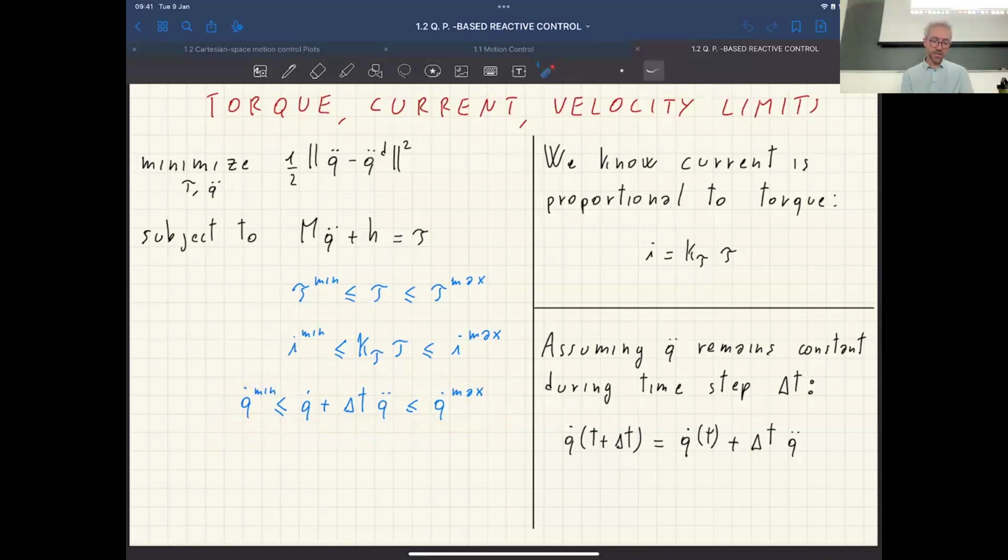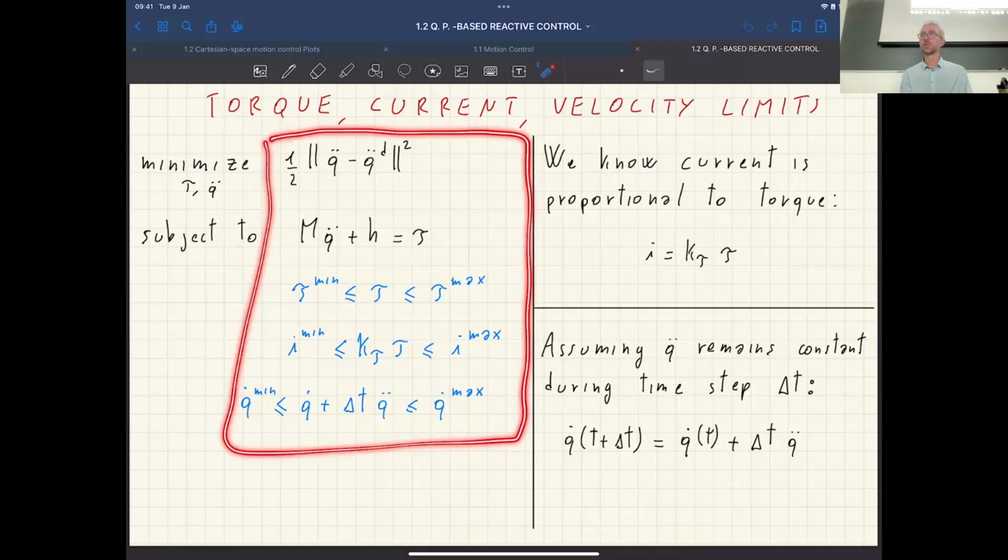So these are all linear constraints that I can add. And so now this optimization problem is no longer trivial. I cannot give you the solution of this problem in a closed form. We need to rely on numerical techniques in general to find a solution. So we're going to need to basically use a numerical solver inside our control loop. We're going to simply pass this problem formulation to our numerical solver.